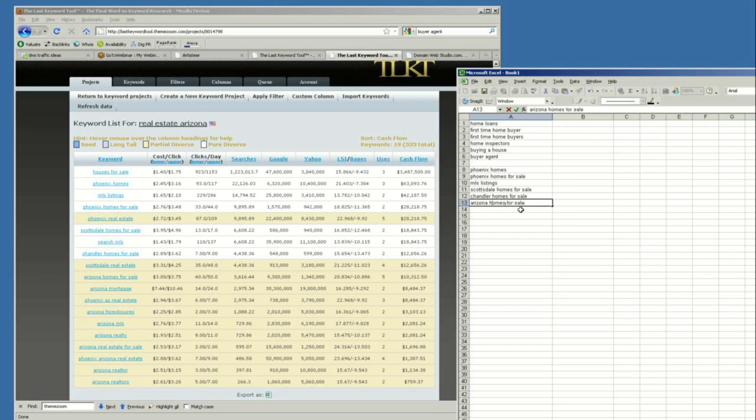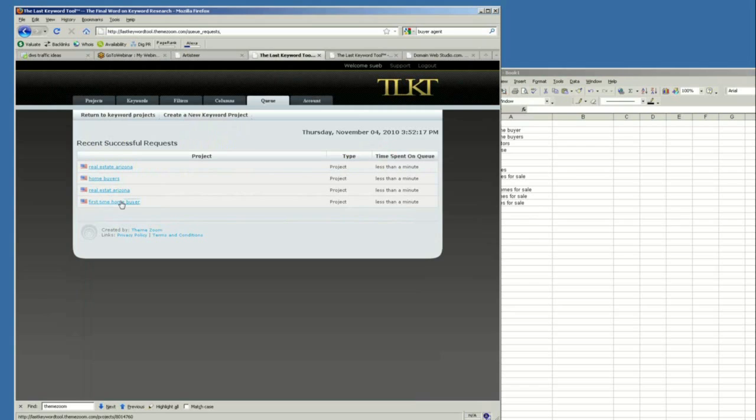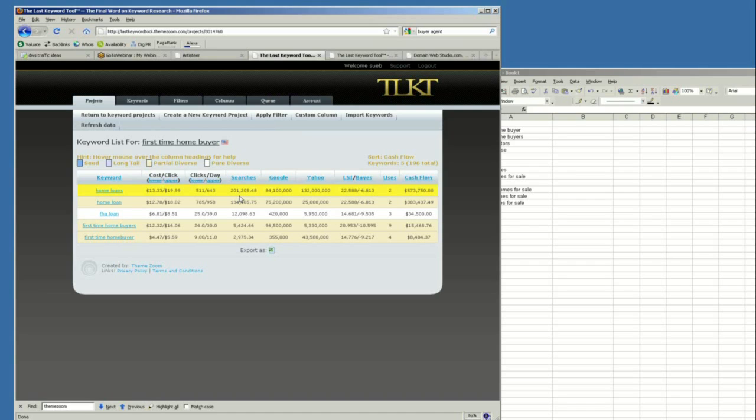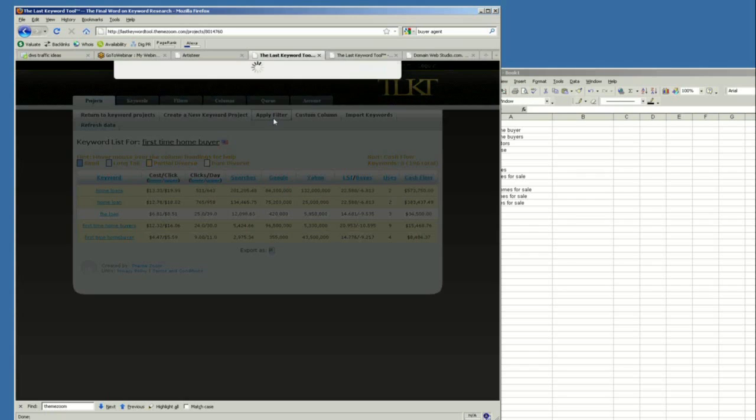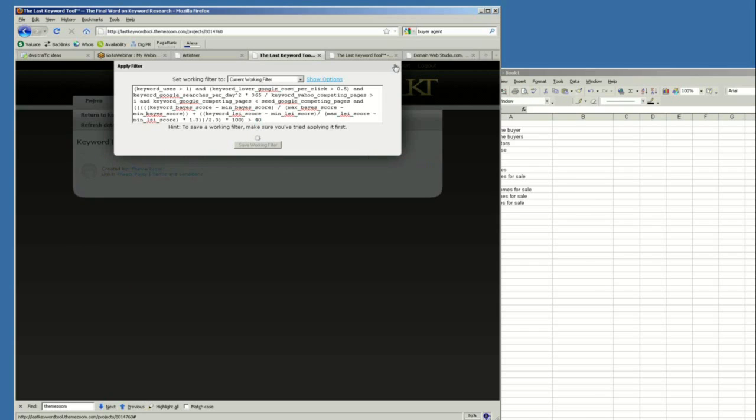Okay, so let's jump into the next keyword. If we can jump into our queue again. Back to the queue. First-time home buyer was the last one, right? Yes. One thing to notice there is first-time home buyers overlapped in both the searches. And over here the list is small. Out of 100 keywords, it's brought back 5. So when you see this, you may want to lighten your filter. I usually never go less than 40.